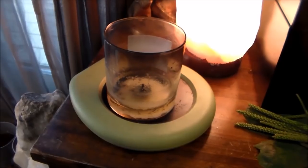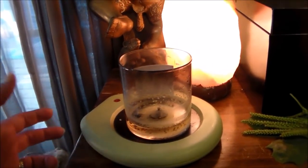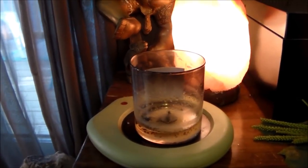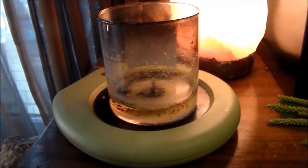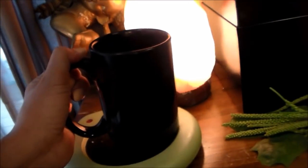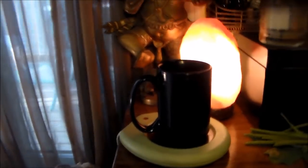And then this right here is one of the best things that I own, and in the place that it's in, it's also fantastic. I'm not talking about this candle, by the way, but the candle warmer, or cup warmer, coffee, tea warmer, and I actually totally use it for both. If you have a candle that has a teeny little bit of wax left in it, like this one does, it's a great way to utilize the very last little bits of the candle, which is what it's doing now.